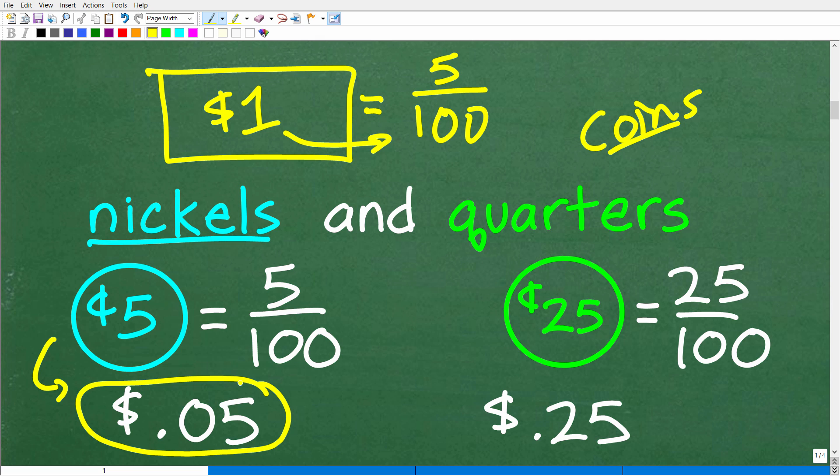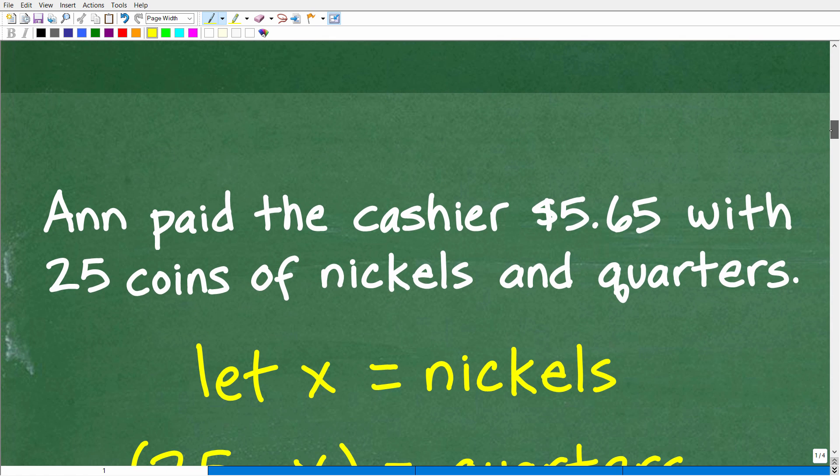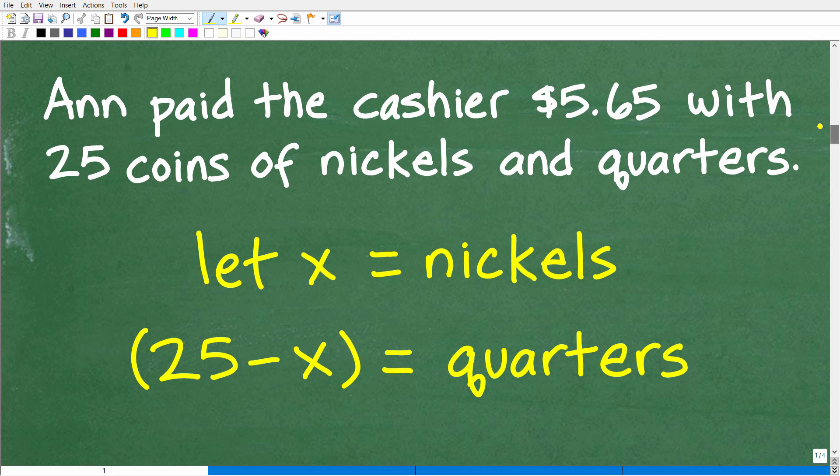All right. Let's talk about a quarter. A quarter is worth more than a nickel. It's one-fourth of a dollar. So again, that's 100 pennies. So 25 pennies over 100 pennies. So it's worth a quarter of a dollar and we can represent that as 0.25 of a dollar. That is the value of a quarter and the value of a nickel. So now that we understand some basic things about the U.S. currency system, then we can get back to this problem and think about how to solve it.